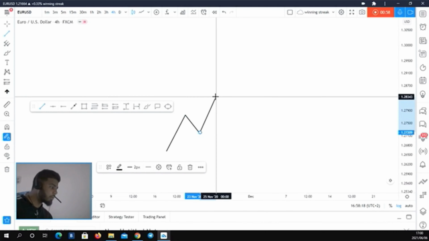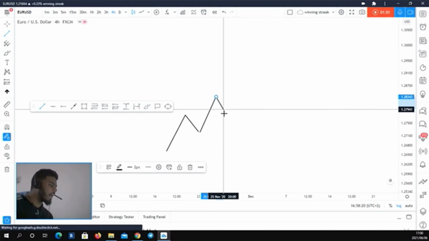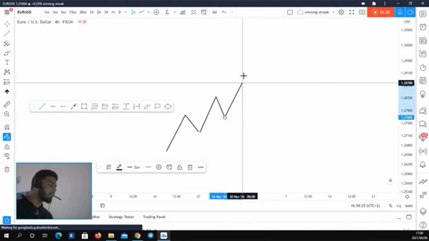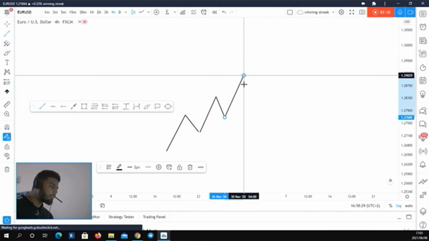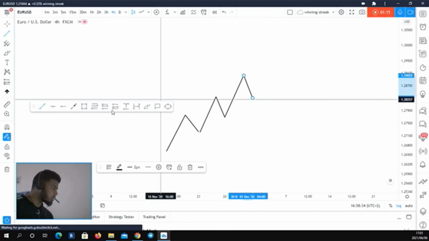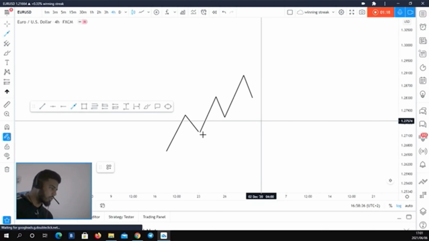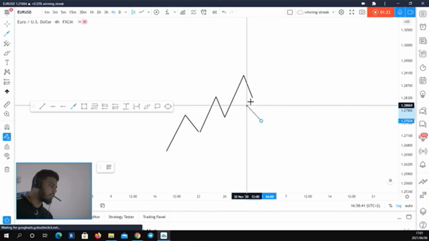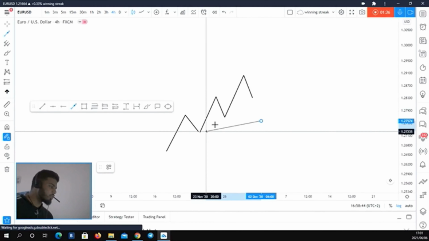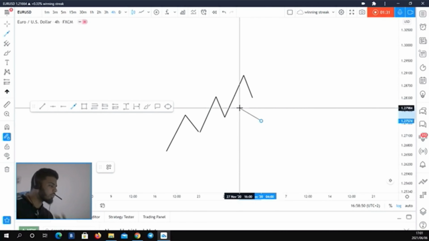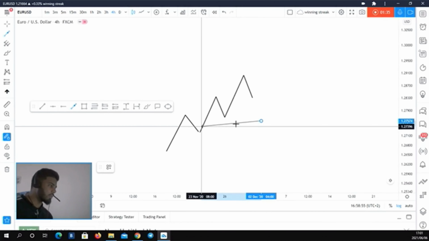It's not always going to be as perfect, but there are going to be swing points that move higher than the previous one, creating higher lows, which is here at the bottom, and moving higher. This is what we call an uptrend. In an uptrend, you're only looking for buys and you're going to buy at the higher low or your support. So at the bottom, like I explained in my previous video on market structure, this is where you're going to buy, right? And at the top is what we call your higher highs. If you want more information on this, watch my previous video on market structure, but this is an uptrend.